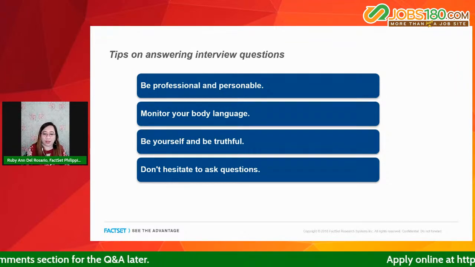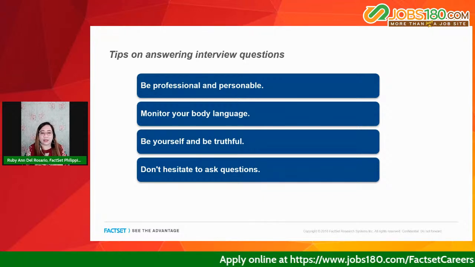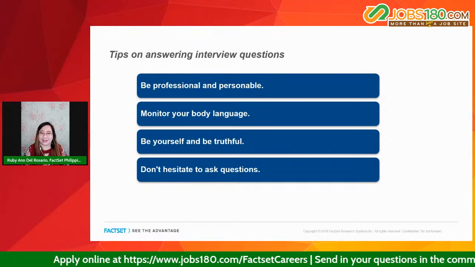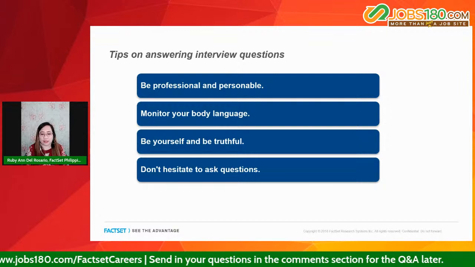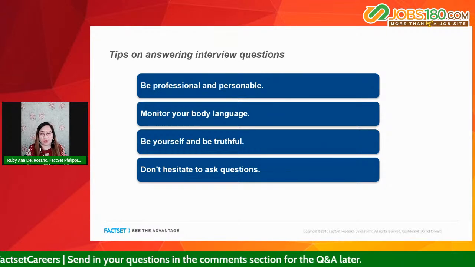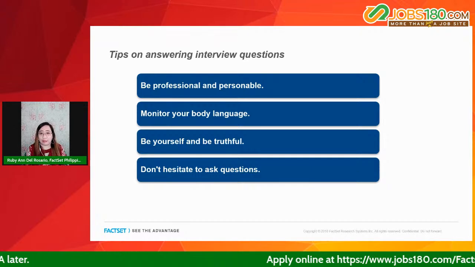So do not hesitate to ask questions, but please have a limitation on up to what extent you can ask questions. During that interview with the hiring manager, it's just right to ask questions about the role, about the company, about probably the benefits of the company, the benefits that you will get as an employee if ever you would be hired. It's okay to ask that.